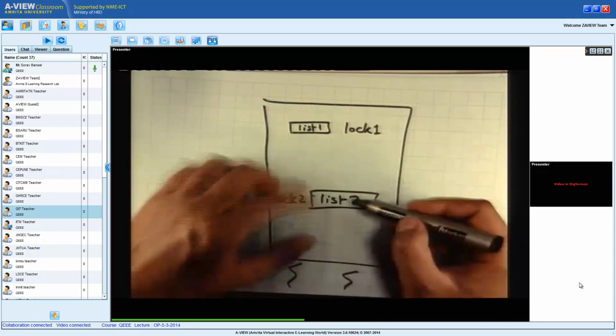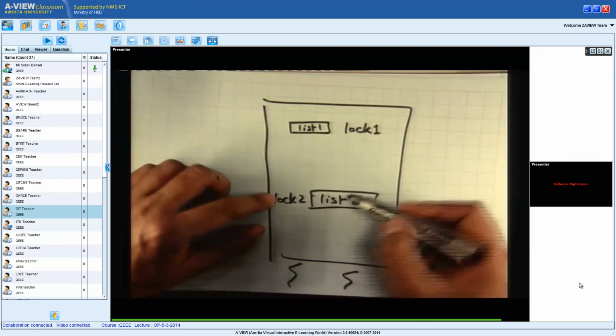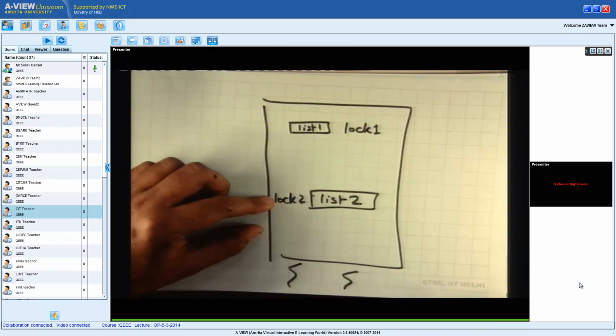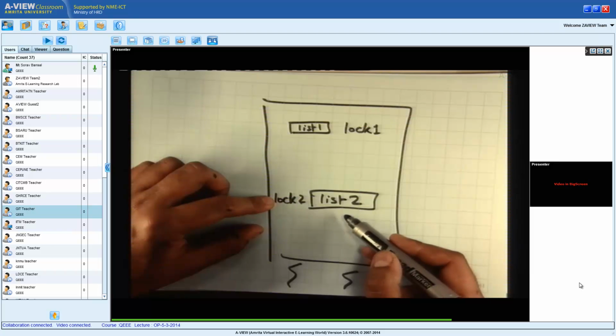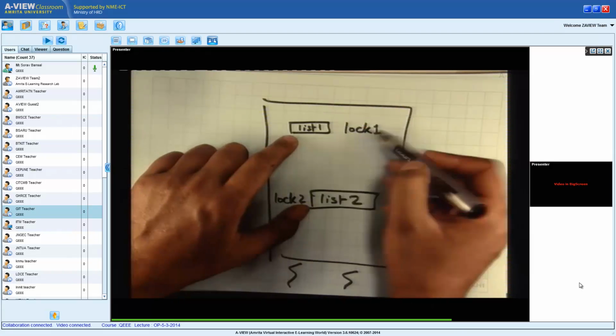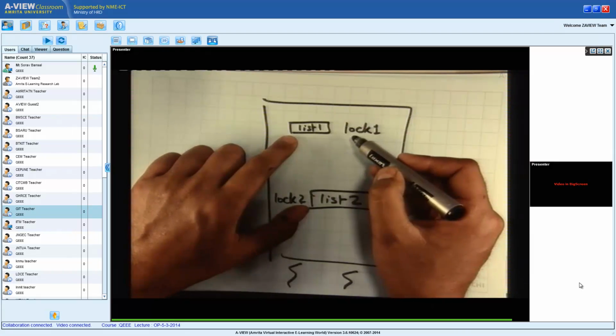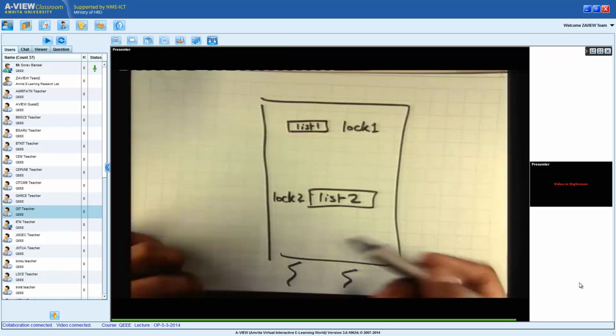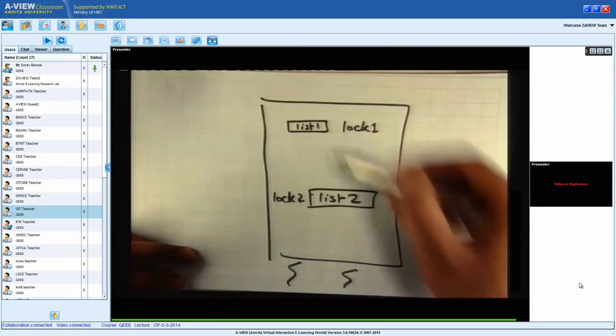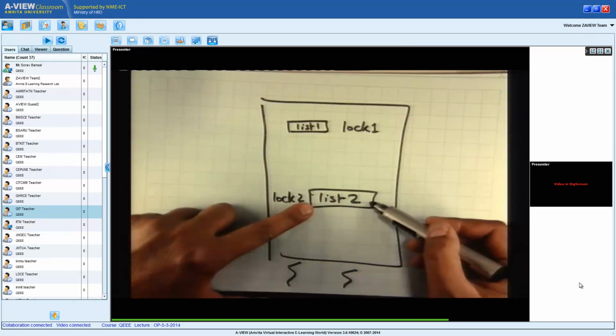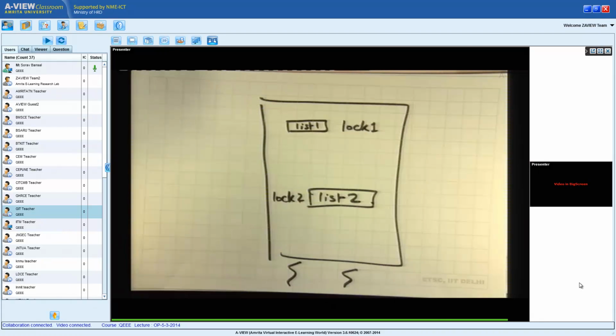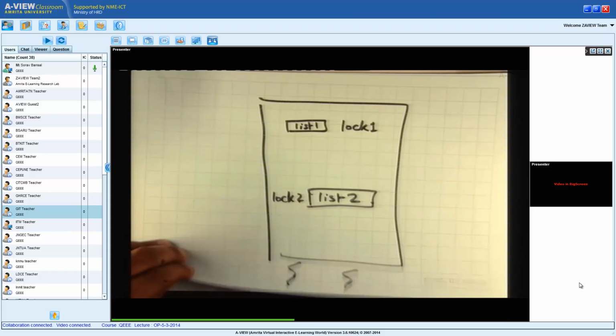And because insert only operates on one list, it's okay, just take the list lock corresponding to that list, and then you release it. Similarly, if you want to operate on this list, you take the lock corresponding to this list and release it. In this example, there is no operation which needs to touch both lists, right? Either you insert in this list or you insert in that list. So it's okay, right?